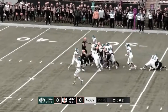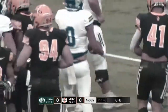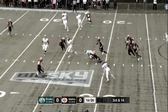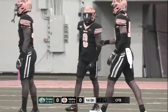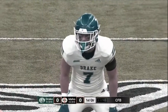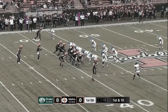Straight ahead give. Again, Boylan interior running there. Marcus Harris, the transfer from Oregon State, front. Vandals rush 4. Screen pass coming. They'll throw it short, and it is stopped. Marvin Kenyon, the junior college transfer, with a tackle in the flat, the wide receiver screen. Sideline, I always love seeing guys getting in the double digit for tackles. Good field position for the Vandals to start it officially at the 42-yard line.